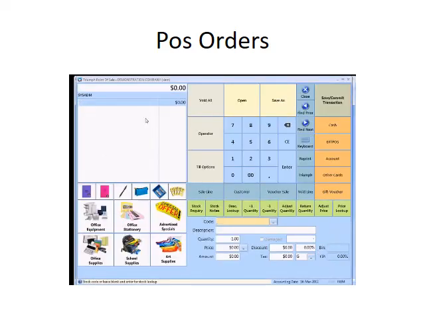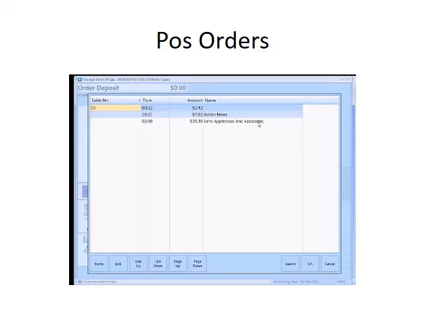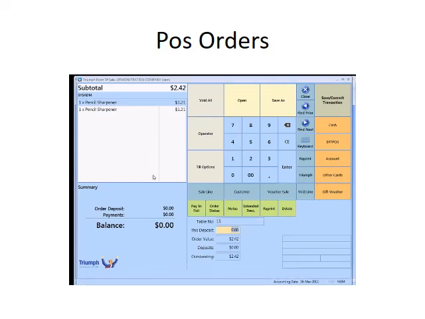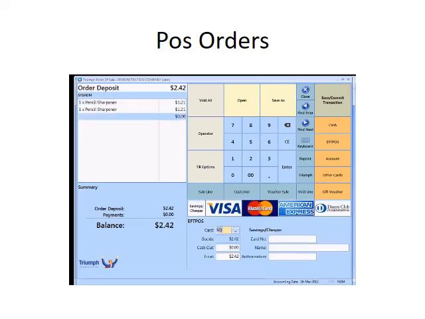It sits there, and the client can pull that up and open things up, add things to it, or when they come to the time that they want to pay, you can pull that order up for table 15, see what they've had, and then pay out the balance of that and say how they're paying for it.